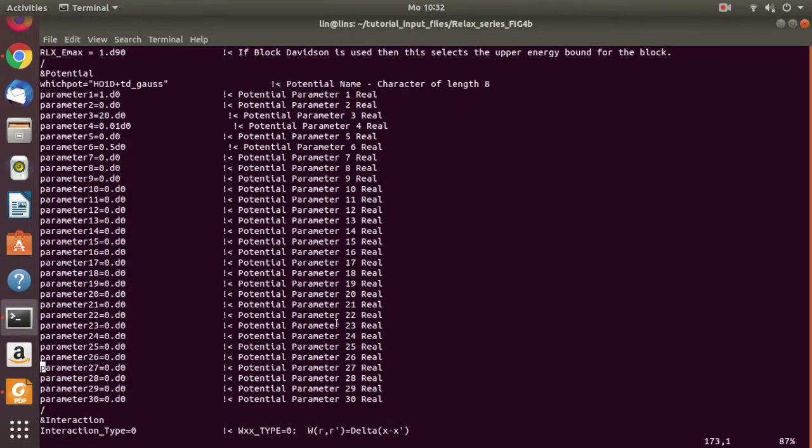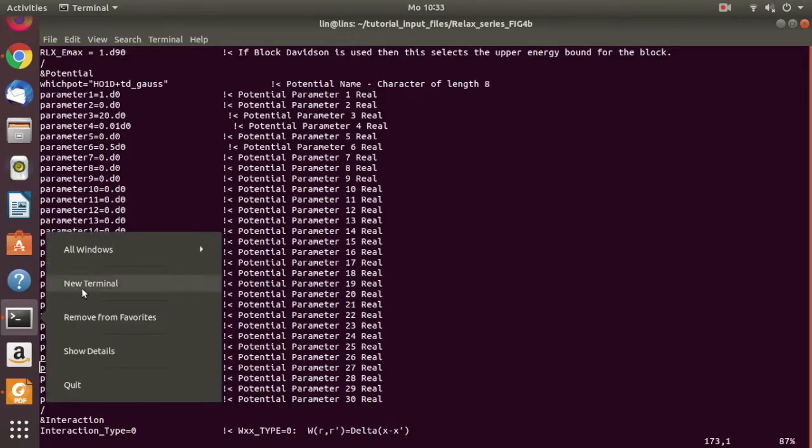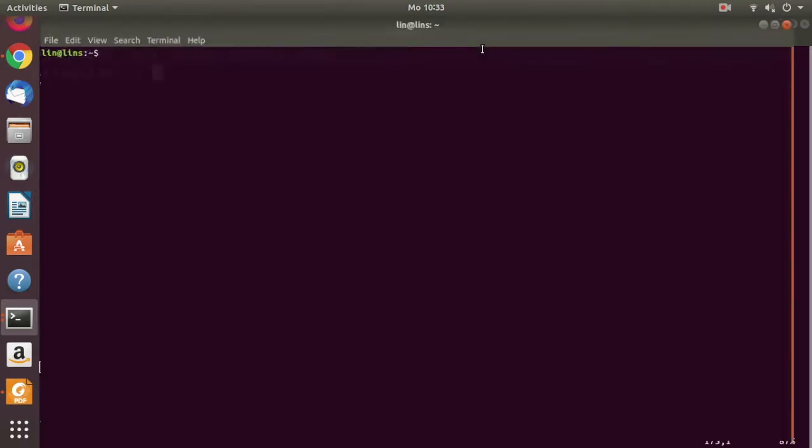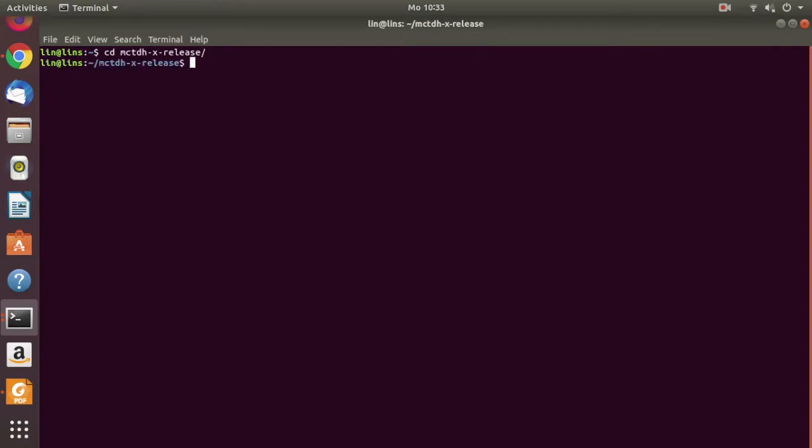Other than using the predefined potentials, we can also define new potentials by ourselves. This more advanced technique can be done in the source files of the MCTDH-X.